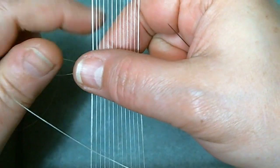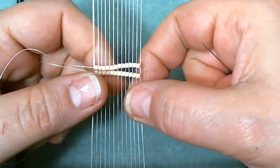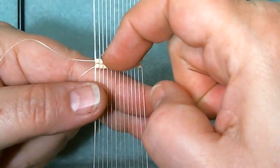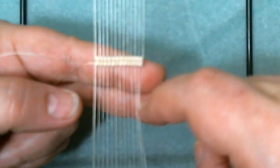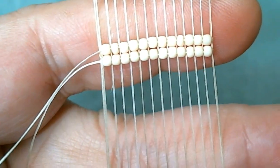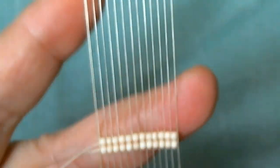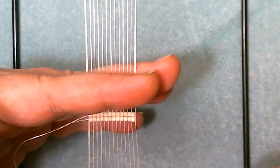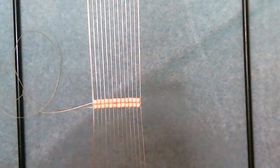So I can start to cinch up, and I'm going to grab both of these here, and I'm going to pull and cinch up a little bit. See, now I can start to lay them in a nice neat row. So you can see they're both laying side by side, really nice and neat. Everything's happy. So at this point, I'm going to do 1 more row, and then I'm going to slide these down. Okay, so we'll do 1 more row together, and you slide them down.